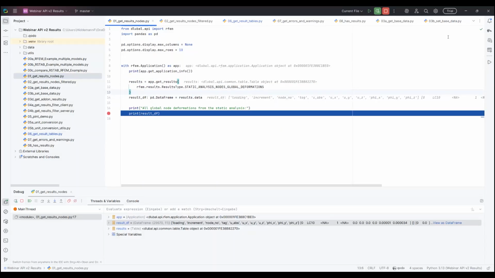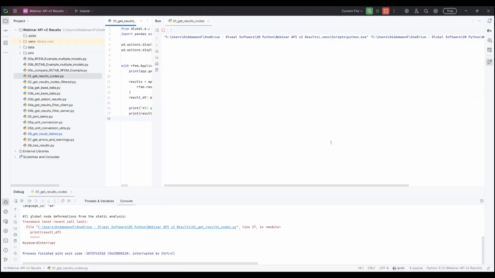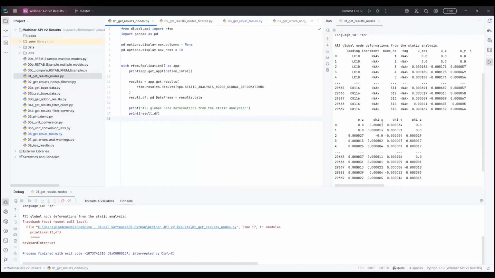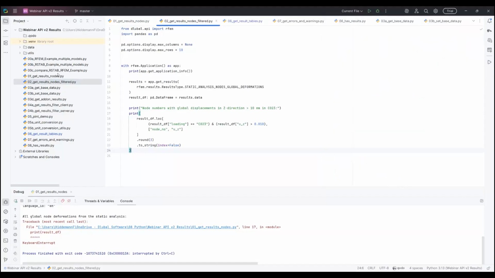Okay, now we got our first results here with the nodes. You already saw it was 30,000 node values. And what are the advantages now? You can work with data frames, for example. I enhanced this code here.